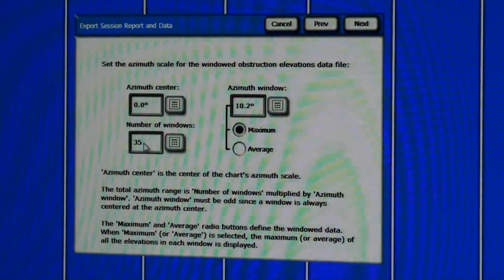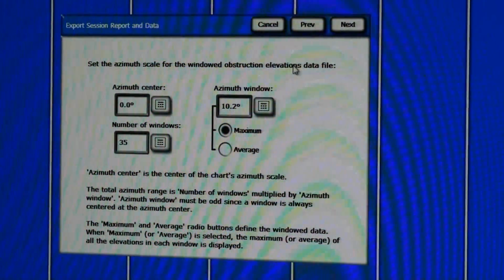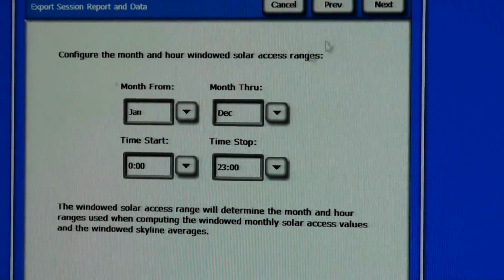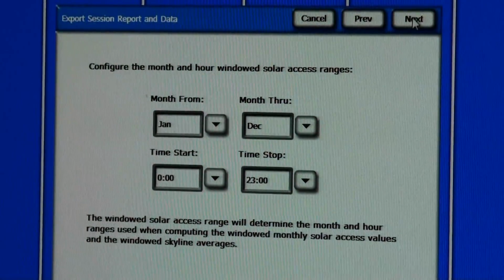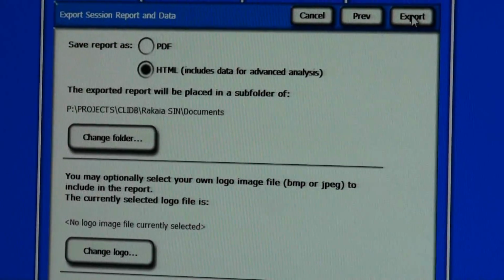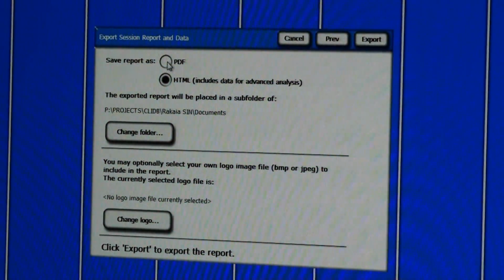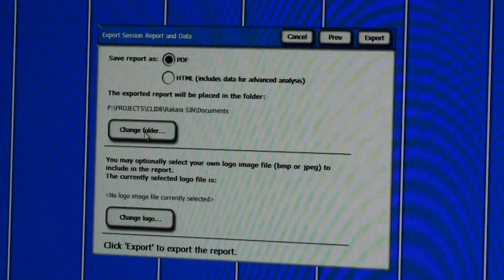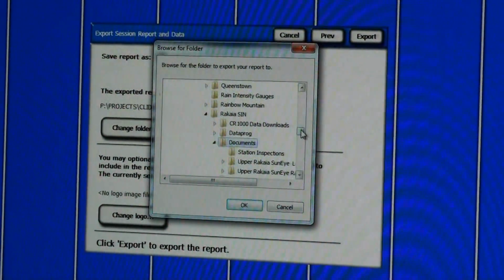That's the maximum number, so that's in 10-degree intervals for the windows. And we want month from January through to December, and start from midnight through 11 o'clock at night. And we can export it both as an HTML or as a PDF. And again, you can change the directories that you want this to go to.